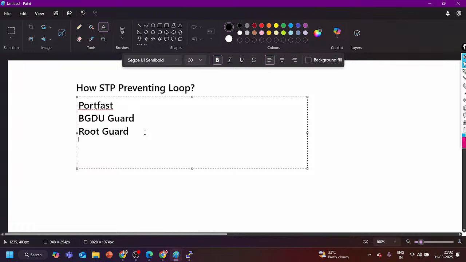Very good. Then they can ask you what is EtherChannel? EtherChannel is used to combine multiple L2 or L3 ports, bundling them into a single logical link.